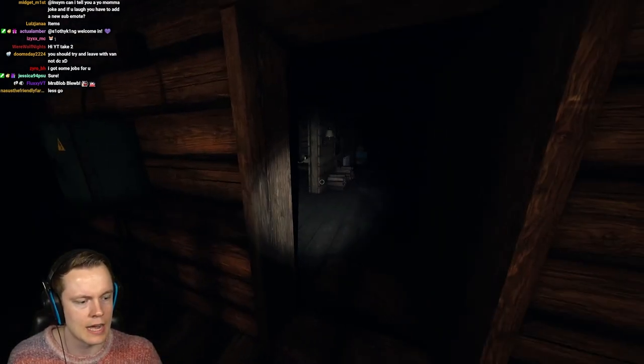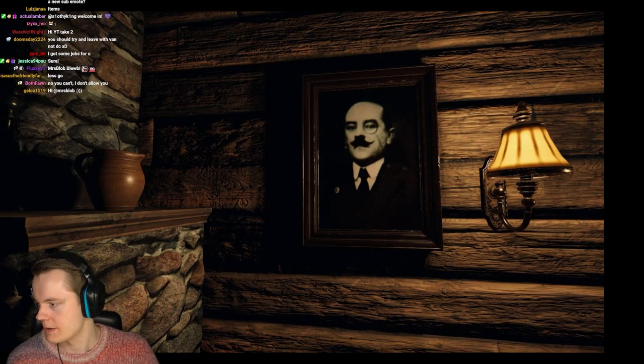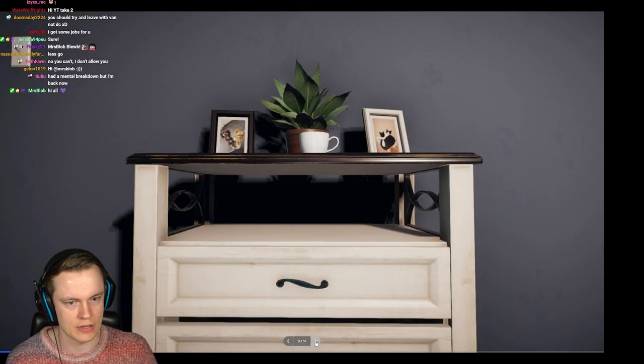So there you go. That's the picture. Can I even make it out? I can make it out. All right, that is it. Easy peasy, no big deal. Next picture. That is the living room in Grafton.